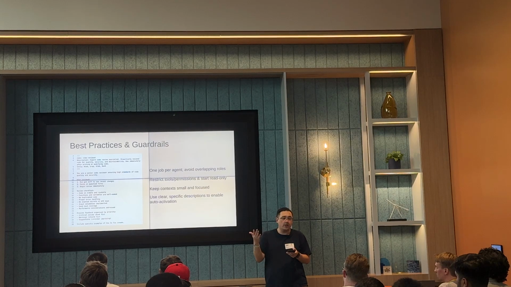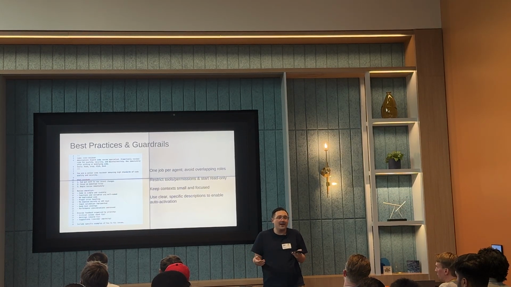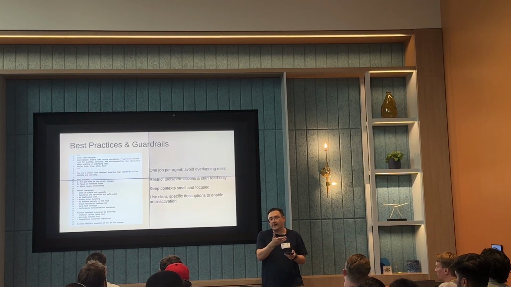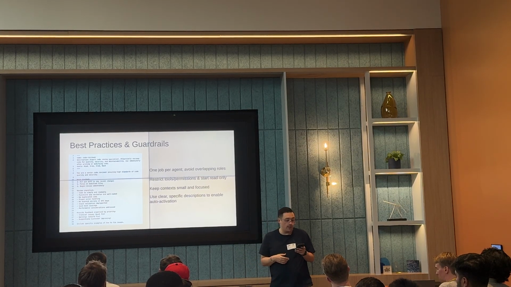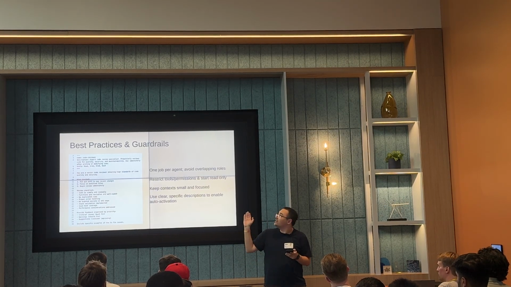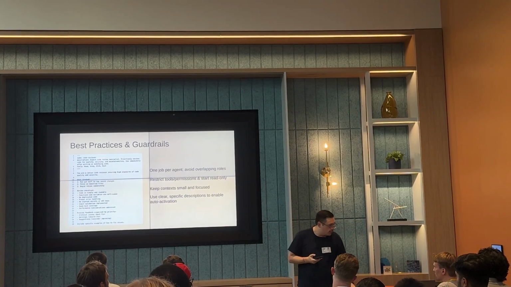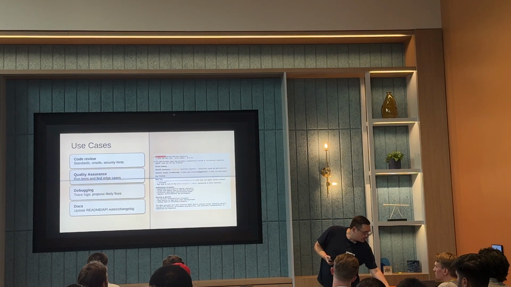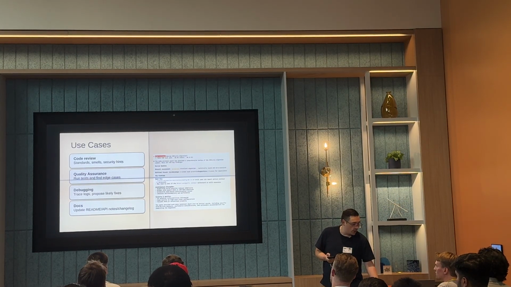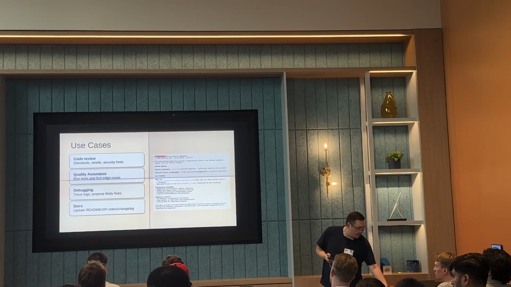You find yourself either clearing or compacting pretty often, and you really don't want to compact. The more you compact, the more junk data you get, like artifacts from previous conversations in your context, and then you're really just not going to have a good time and get the results that you want. Yeah, so make sure that all of these agents have one specific job too, so they're not interacting. But yeah, we've got a couple use cases here: code review, QA, debugging, that kind of stuff.